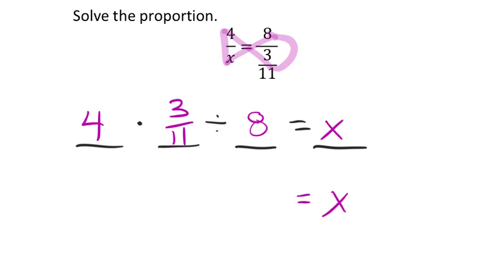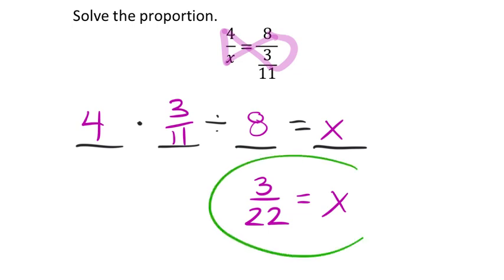That's it. Once again, we just put this in the calculator: 4 times 3 over 11 divided by 8. We get 3 over 22. Now again, if you were to type this in, 4 over 3 over 22, let's see, you get 88 thirds. Yep, and if you do this one, 8 divided by 3 over 11, you get 88 thirds as well. So it will pass off as a solution, which is exactly what we want.